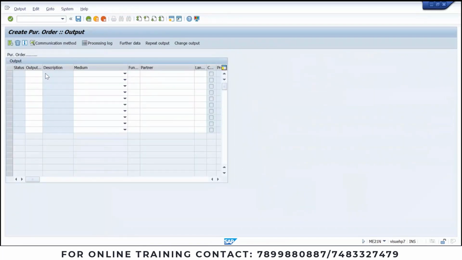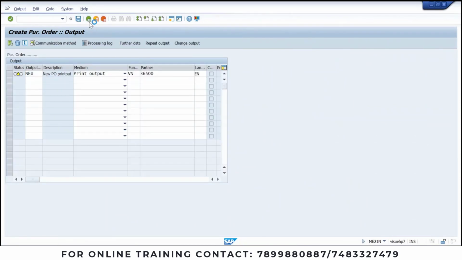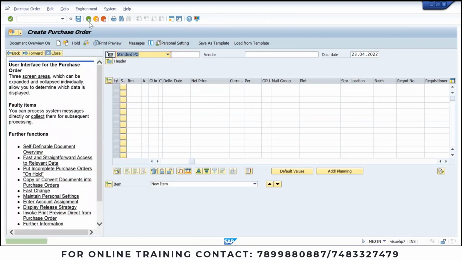Go to message. And here you just check it. So new, press enter. Okay. And just save. So here you have to give what? LP01. Press enter. Go back and save. See here, the document has been saved.